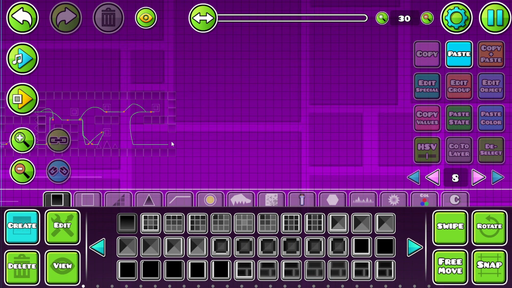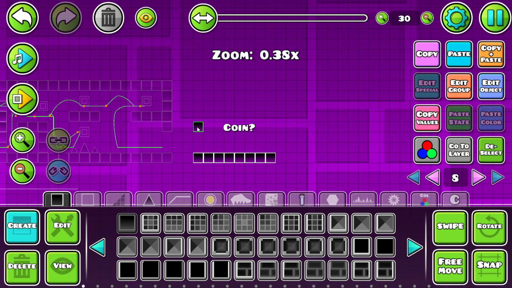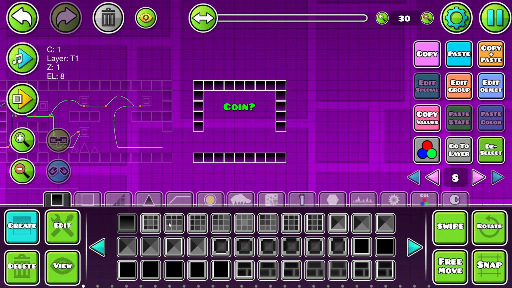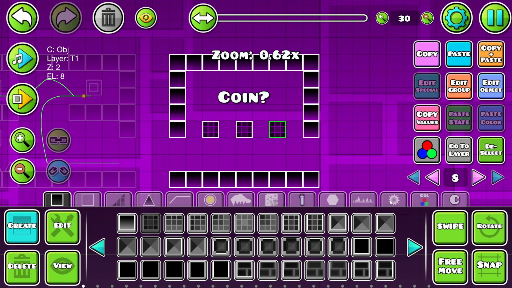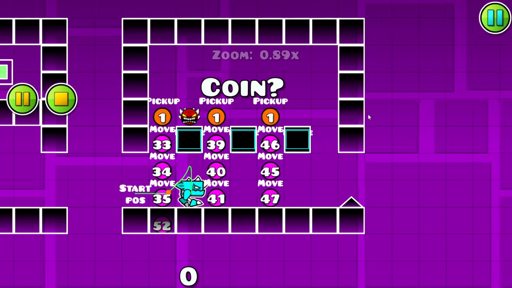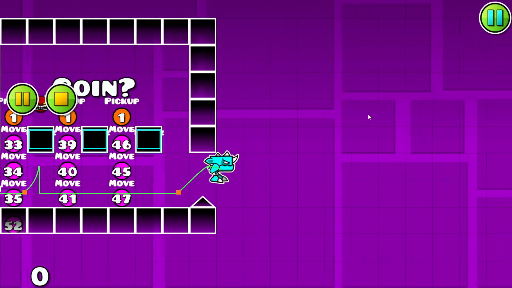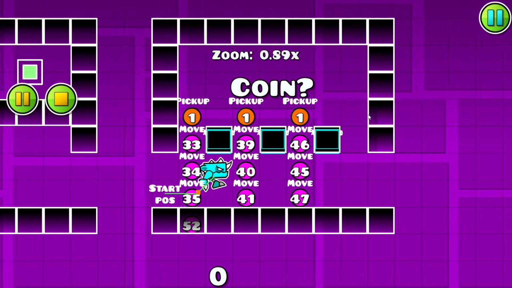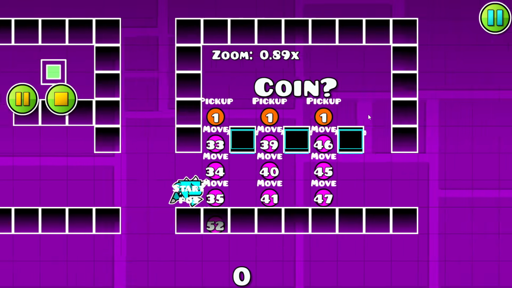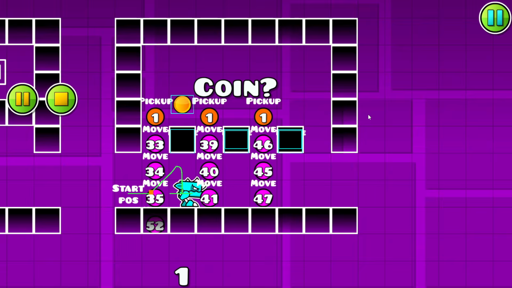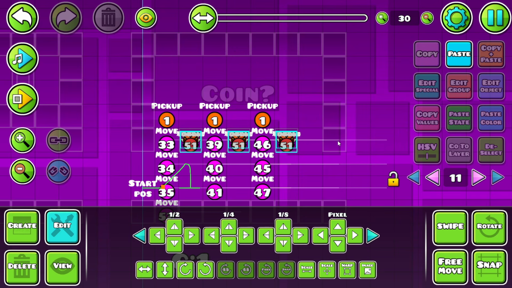I wonder if we could do some random stuff here. Maybe we'll put a room that's just gambling. That's awesome. You have to randomly pick a box, and you may or may not get a coin out of it. Alright, cool. So now if you gamble and you get the Extreme Demon, Spike gets put here. If you get an X, nothing happens, and if you get the coin, then that counter at the bottom goes up, and at the end of the level, you'll be able to get a coin. So very cool.